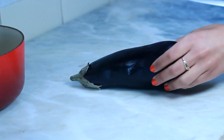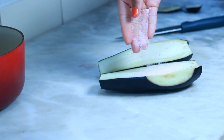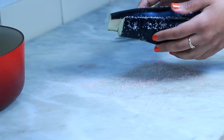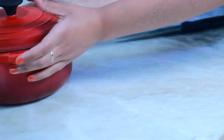First vegetable I decided to use is an aubergine. It's on its way out, so I'm going to put it to use. So I'm actually going to salt this aubergine first before I do anything else. Aubergine tends to be quite bitter, and I'm going to try and get some of that bitterness out and also some of the water content that aubergine holds. And then I'm going to put that into a pot with the lid on top, and I'm going to leave that until I'm ready to cook my veg.